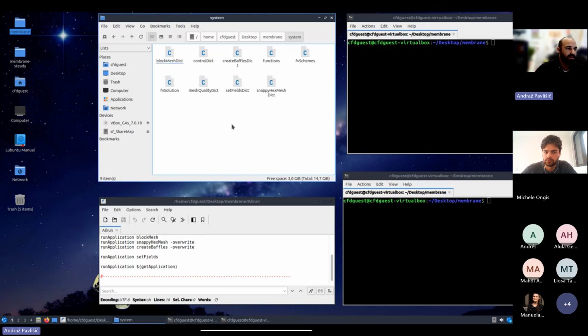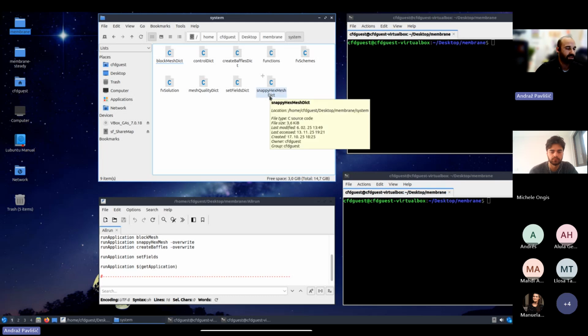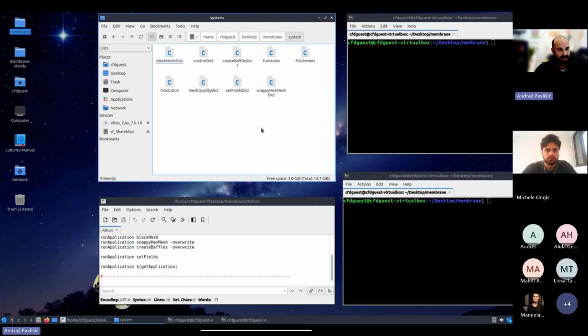Here you can define, for this case, how the blockMesh is going to operate, so which block it is going to create and how the coarse mesh is going to be defined. You also have a file where you define which surfaces you want to snap to, so you define all the surfaces that conform your computational domain. One of the important things is also the controlDict.